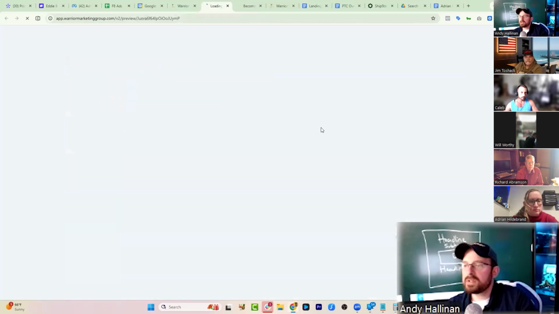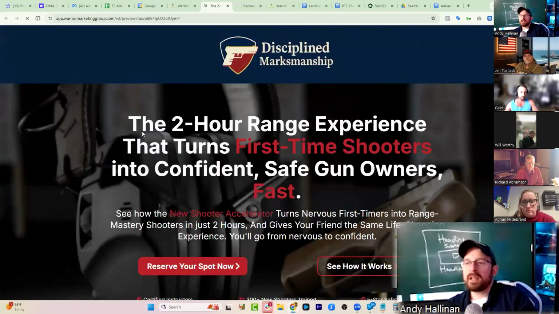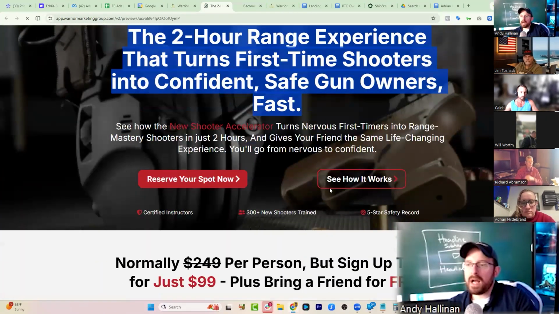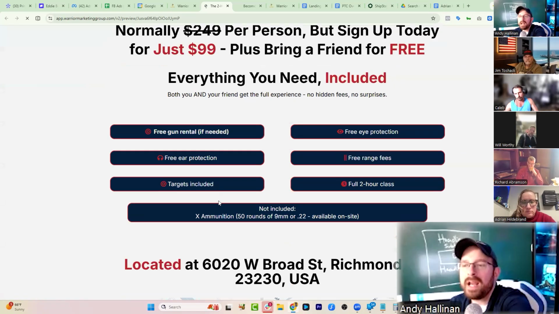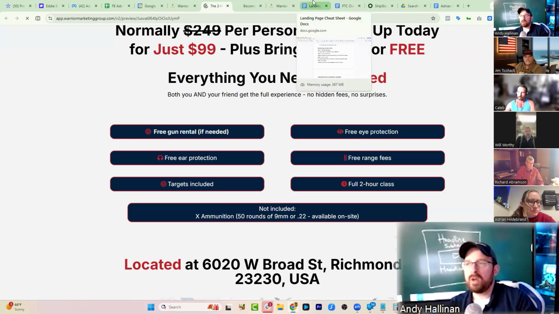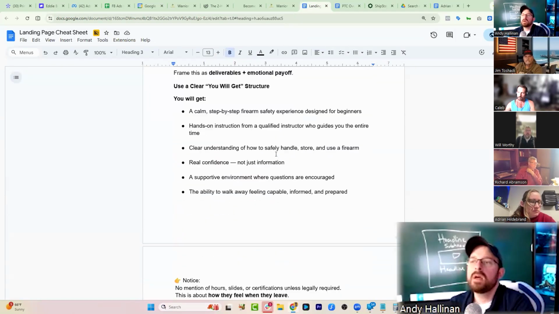You know what? Maybe this isn't a good example. I think this is a good example. Yeah. So headline, visual breakup right here, then headline again, going over the offer, and then a visual breakdown, again, a breakdown of exactly what they get. So important that we reiterate over and over and over what our offer is.